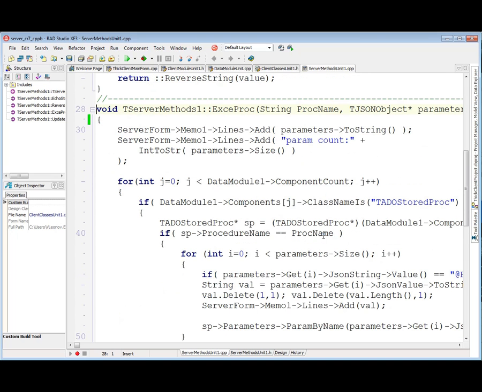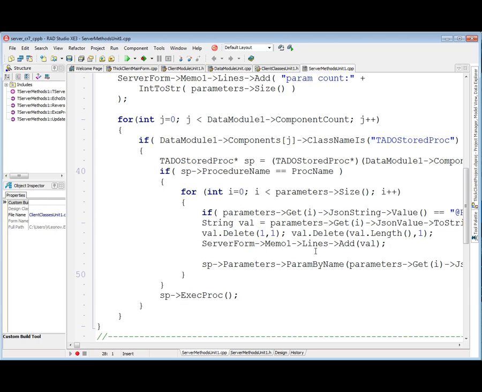Then we need to somehow match the named parameters, because the JSON pair is a composition of the name and the value. The parameter in the stored procedure is also a name and a value.